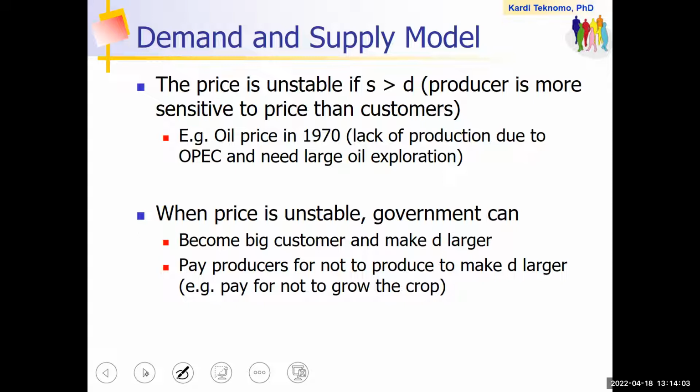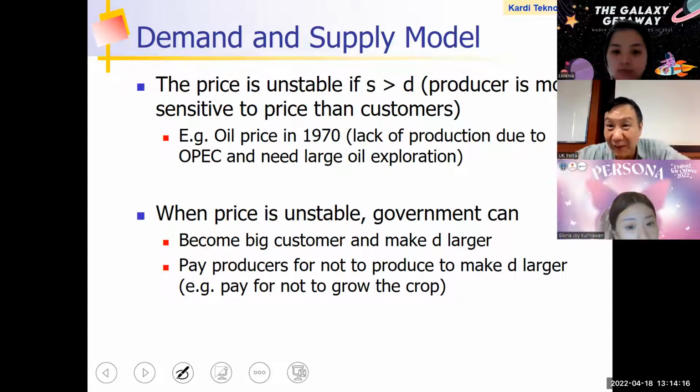Sounds counterintuitive, but this is one of the policies that we can learn from this model. Any discussion you want to say? Do you understand or not?